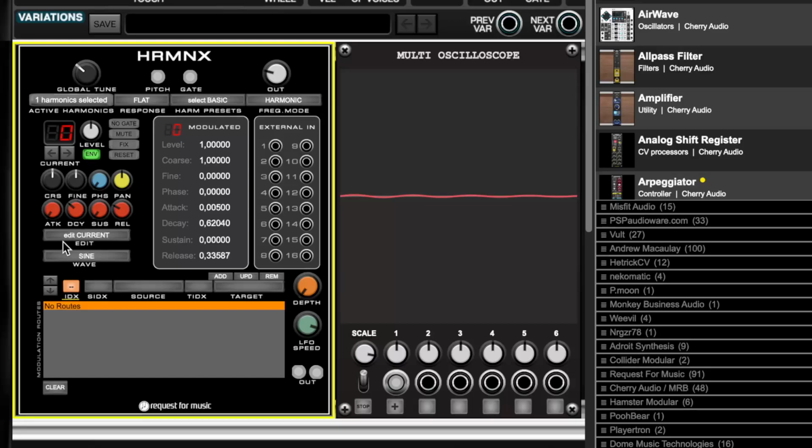So at this point, I only have one oscillator, and obviously it listens to the keyboard, and you see that you also have a block with modulated values, and you have a block with 16 external inputs that you could use, and the part on the bottom is intended for modulations.